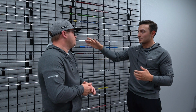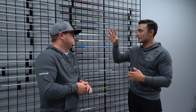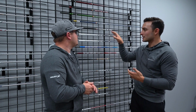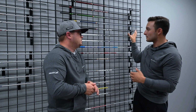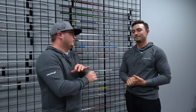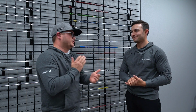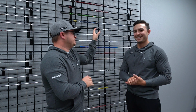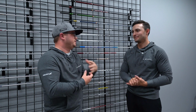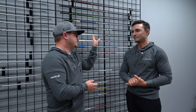So Denali actually does, like we said, with that shorter butt parallel, a really good job at preventing that from happening. But it still provides that feel from the midsection down. That's buttery. And so that black part is going to still provide that feel we're looking for, with that stability in the tip specifically that the HZRDUS Black shaft's going to give you. So if you're somebody that's just all raw power, you're not super concerned with feel, you're just swinging as hard as you can every single time, you're probably going to end up still in the HZRDUS. If you're somebody that wants a little bit more finesse, a little bit more workability maybe, and you also like to feel that head a little bit more, you're going to find similar launch characteristics, but with a better feel in the Denali for those players.